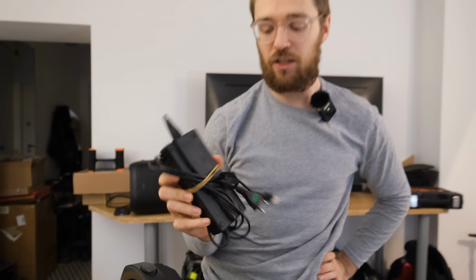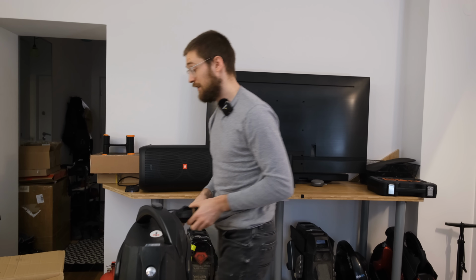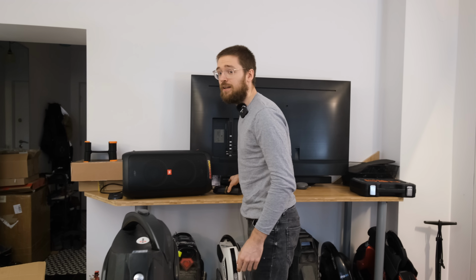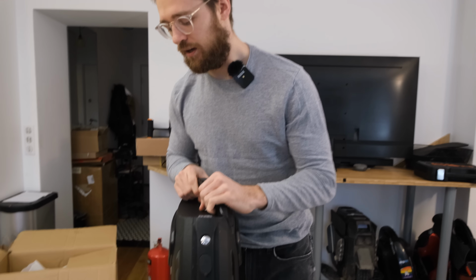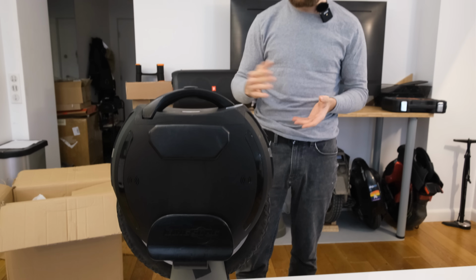Now this wheel also has a bigger brother called the 18XL, which I would recommend more because it's just a bit more expensive, but it has a lot more range and more batteries in parallel. It has more power, and the pack will live longer thanks to its battery size. I think the XL was also introduced due to US riders just wanting more range. But here we have the 18L.